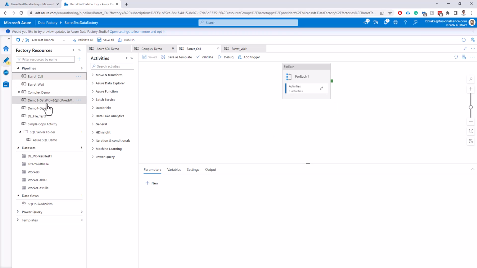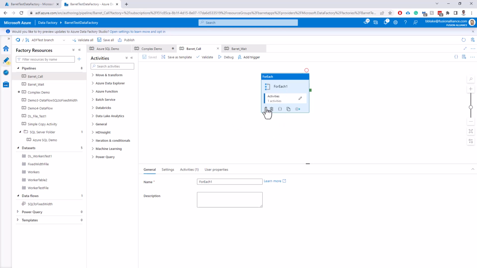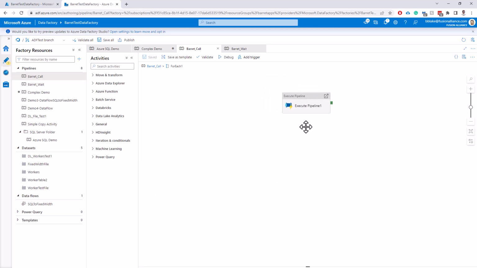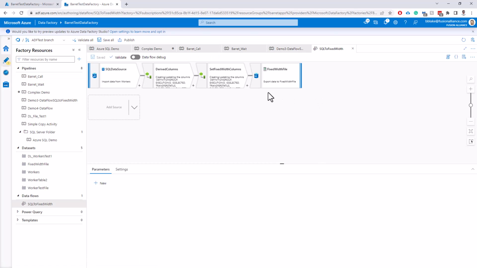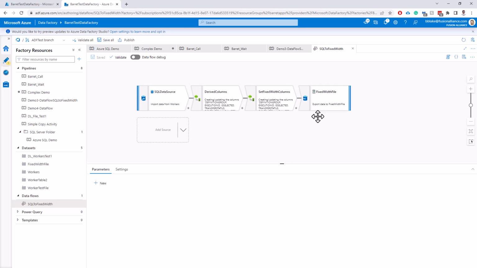So just a couple of other simple examples. For instance, in a for each, as I had data pass into here, it'll execute these sub activities. So here you can click on that and say, okay, for each item or each data, maybe it might be a list of files. It might be the rows in a table or whatever it might be that it's iterating through. For each of those, it'll call this pipeline. So let's look a little bit closer at a data flow.